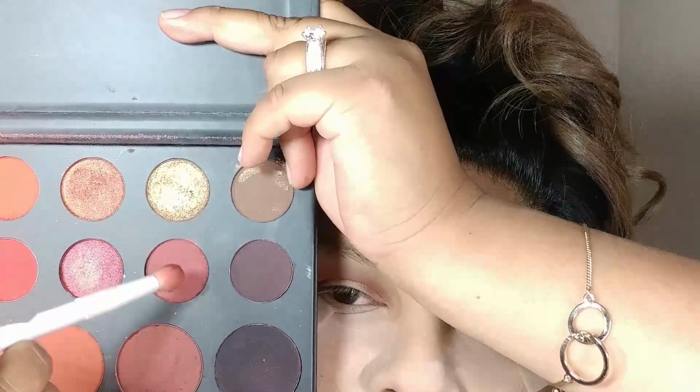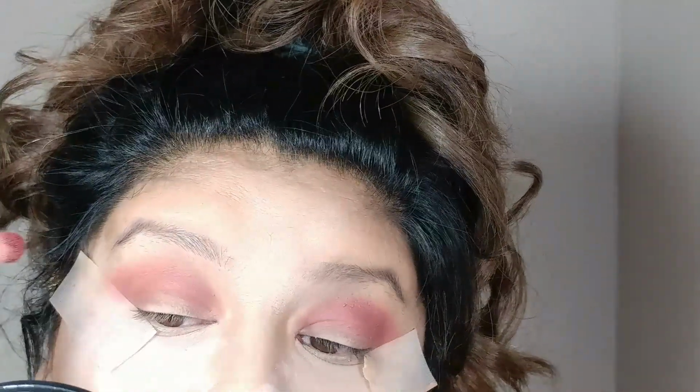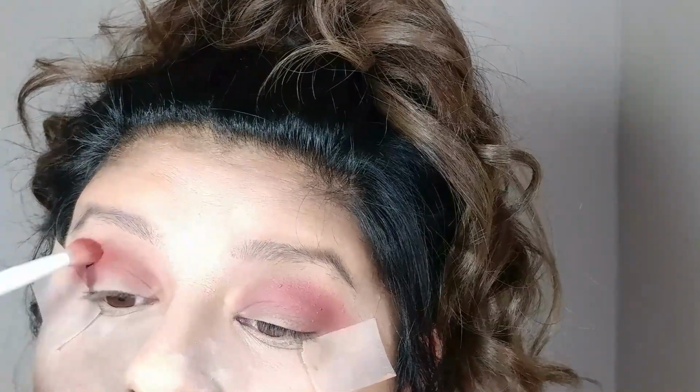I'm gonna deepen the crease color. And then I'm gonna go ahead and tap it into the crease just to darken it.